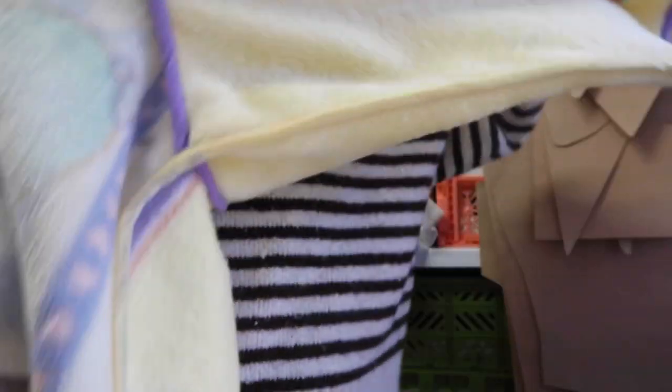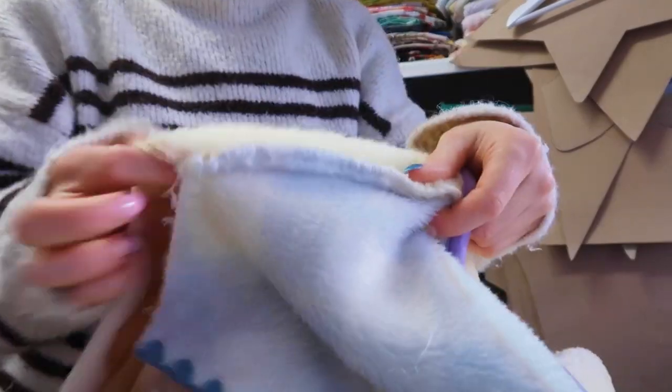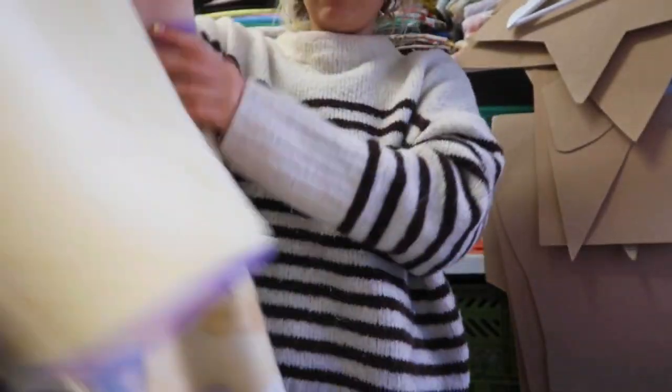Finished the lining. I'm actually really happy with how that turned out. You can see the whole sleeve is now nicely covered, and then that's up along the side of the sleeve. And then I wish I had it done this piece, but I didn't. Anyways, that's how that looks on both sides, and I will try it on now.